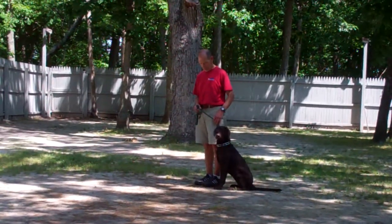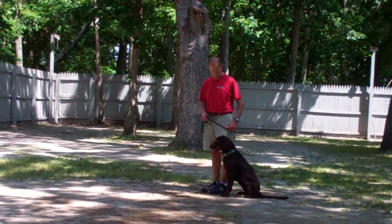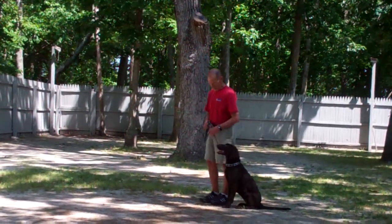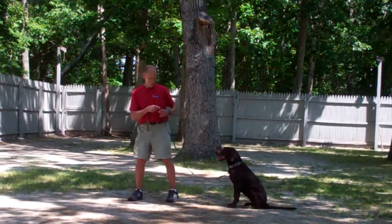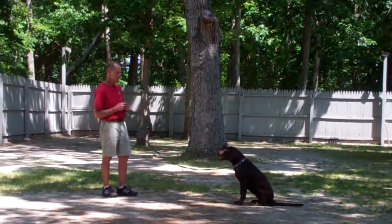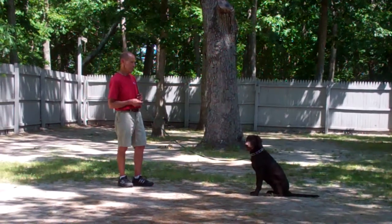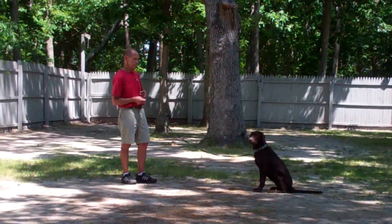The next exercise is stay. The stay is a hand and voice command. Fred's going to use the open flat of his left palm about an inch or so from Jersey's muzzle and the one-word command to stay. Stay. He'll then walk out to the end of the training leash. This is a great exercise to help build Jersey's self-control and maturity. You can start at a lower increment of about a minute and work your way up to about 3 minutes.